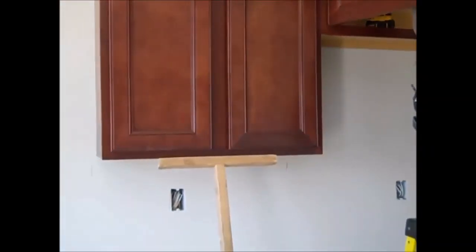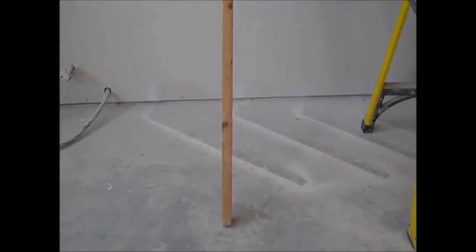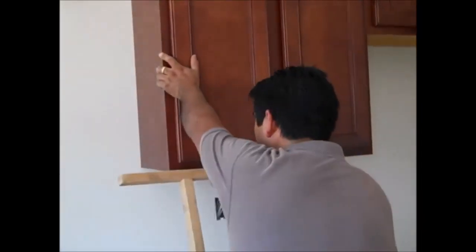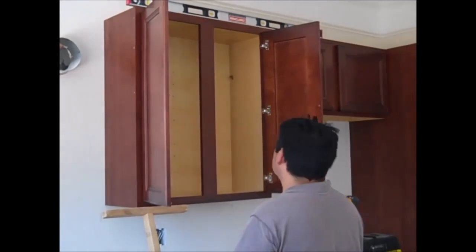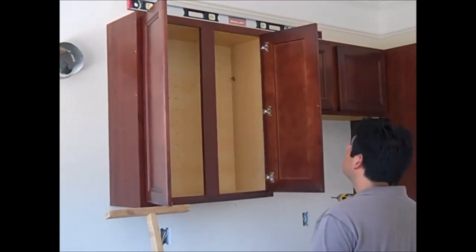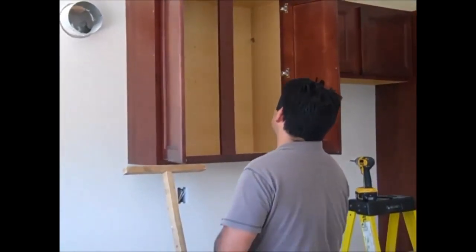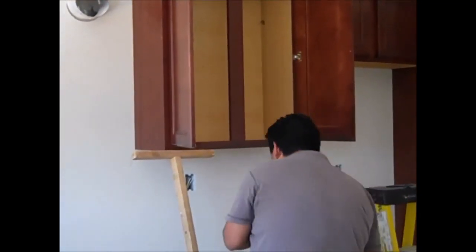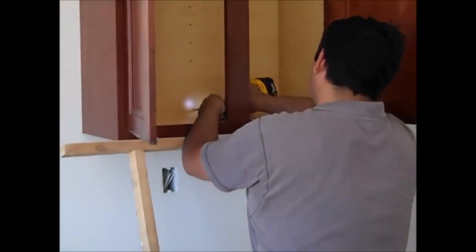The T helping hands, some installers will put a piece of carpet on the top of that T, but all it does is hold it. It helps them to hold it in place, gravity and the weight of the cabinet, and it really helps the installer just get that cabinet on the wall. Again, you can see the level at the top of the cabinet. He's ensuring that as he goes down the run, that he's nice and level. It's important that all cabinets are level.